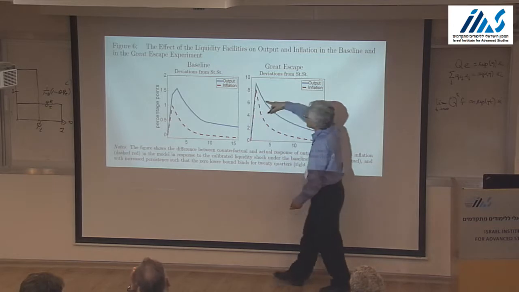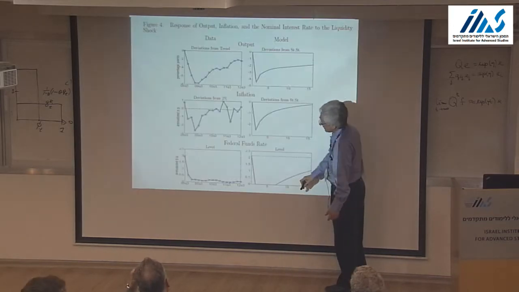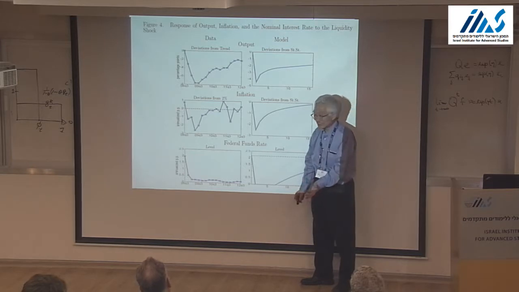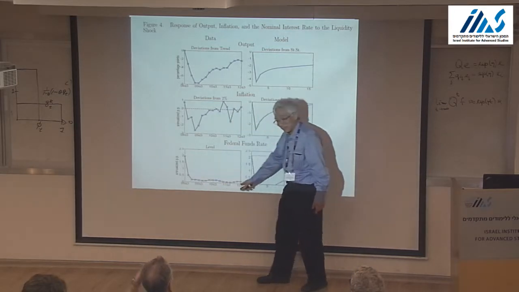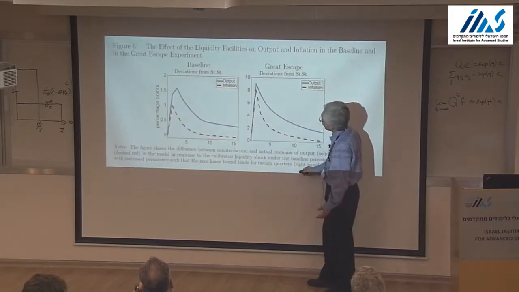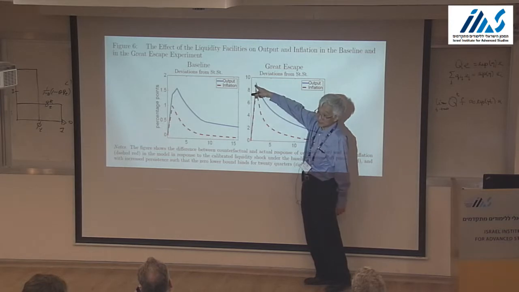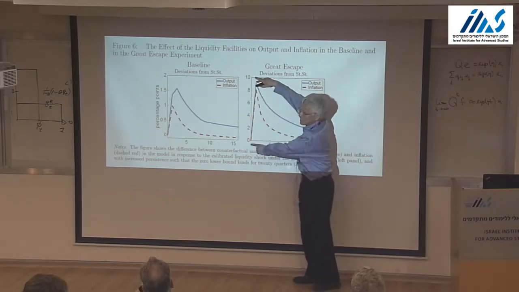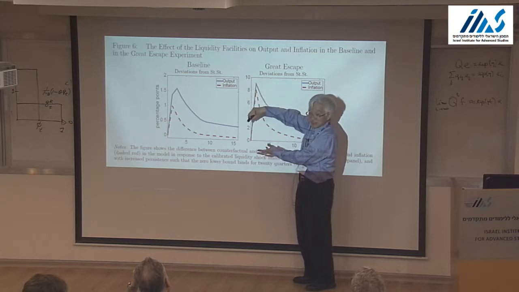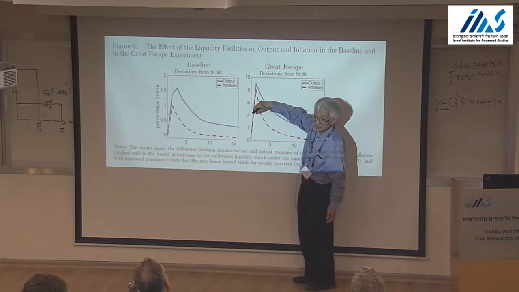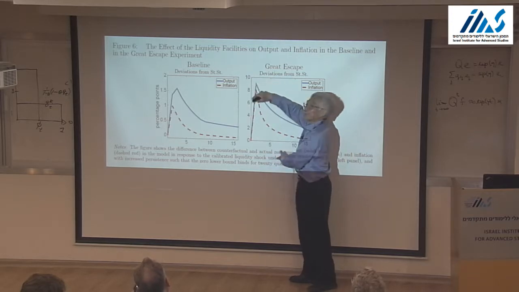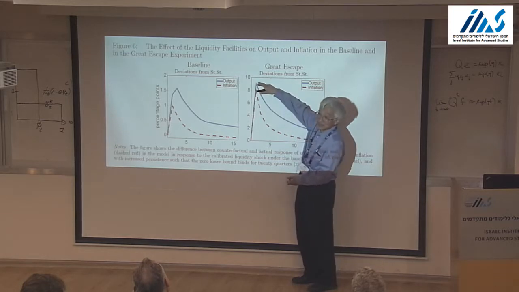And that all depends on persistence. We assumed people expected zero lower bound for 1.5 years in the market at the time. But in reality, it was much longer than 1.5, almost 4 or 5 years. If you use 5 years instead of 1.5 years, the Fed facility was enormously big. So basically, the Fed facility avoided a 9% additional drop. Instead of a 6% drop, it would be a 15% drop. This is of course biased towards a Fed employee, my co-author, but they basically avoided that big disaster, a 9% extra drop in GDP.